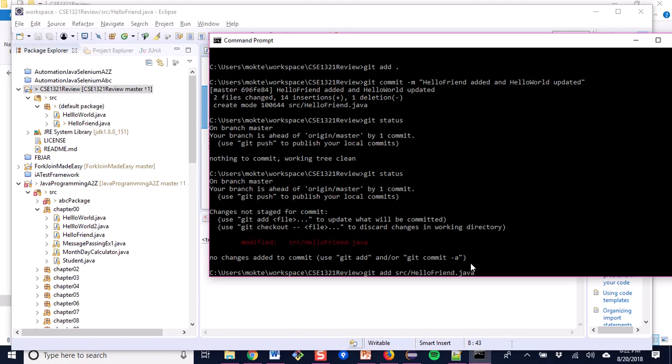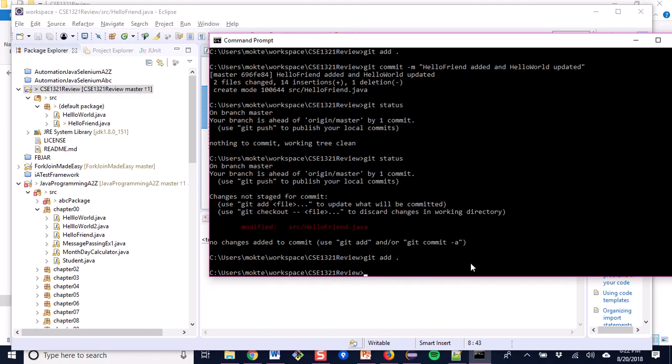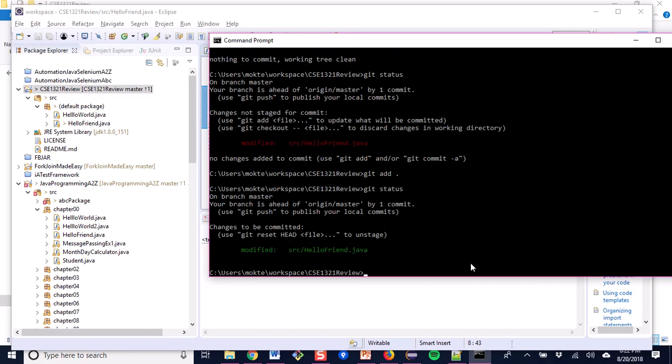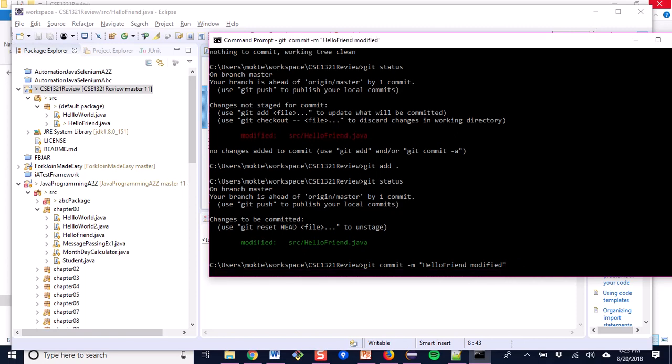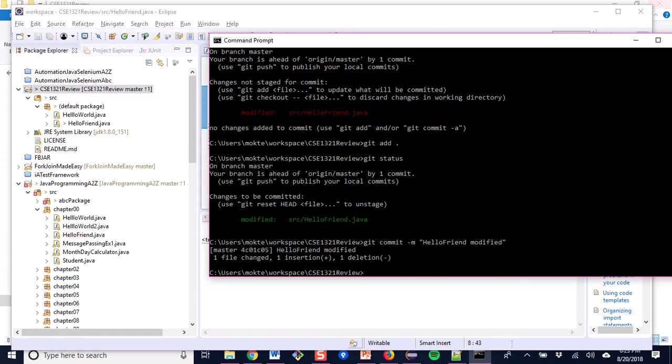Okay, so now you have to add, right? git add dot, then if you see status again, it will be green. Now we do commit with message hello friend modified. I don't need these steps, I just deleted them, then press enter, and then one file changed, one insertion, one deletion.